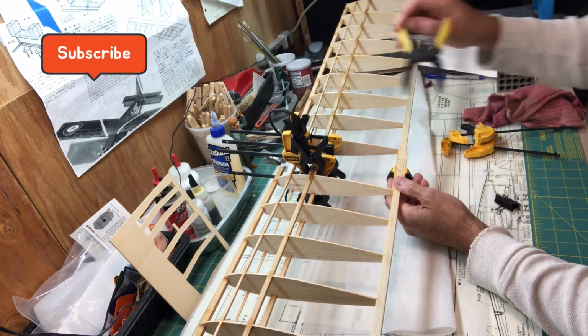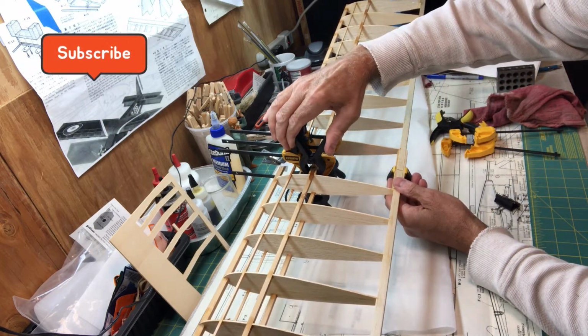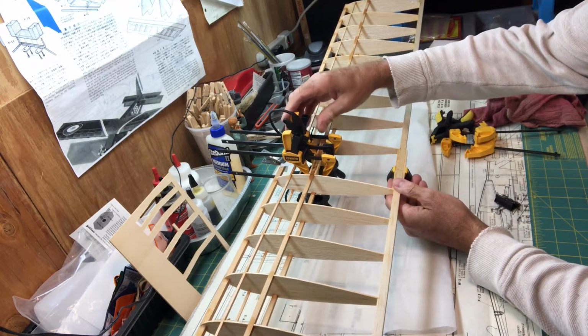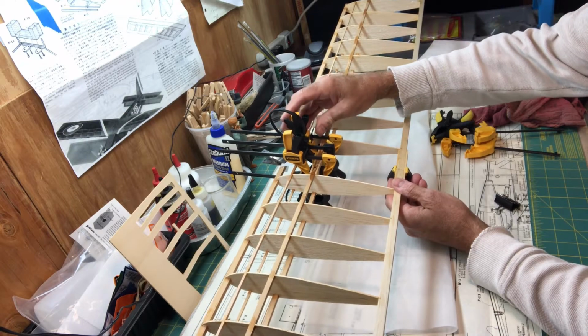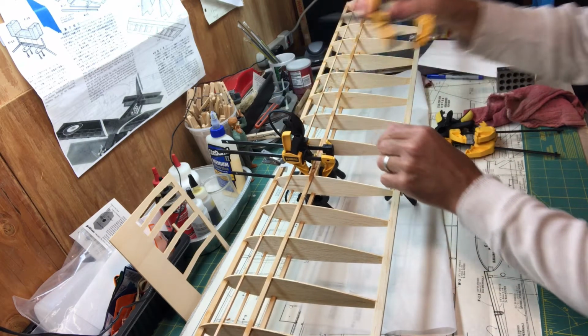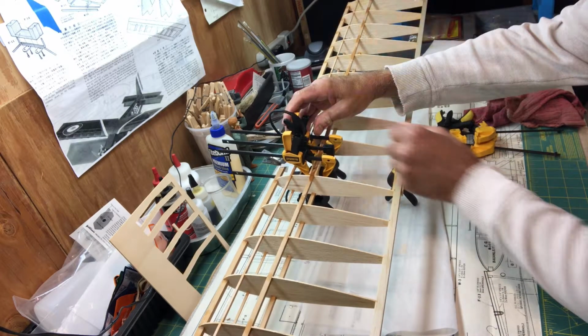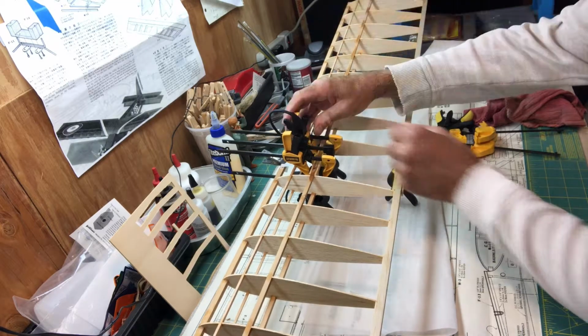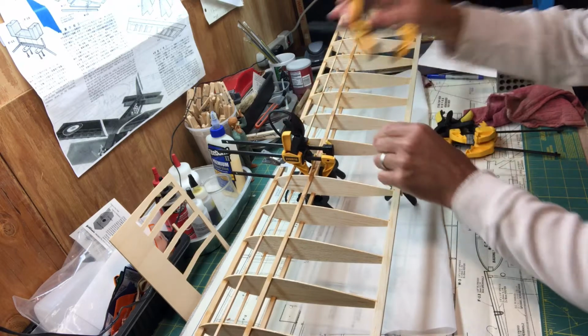I know I mentioned it before, but this is a really great kit. I originally built one of these back in about 1986, '87, sometime around then. It's built as a trainer. It's supposed to be an easy build, and it's not too bad to build. There are some things about it that are a little tricky, but overall it's a pretty straightforward build. And it flies like a dream. So I'm excited. I want to keep moving on this and get this plane finished so that we can go out and take it for a flight.